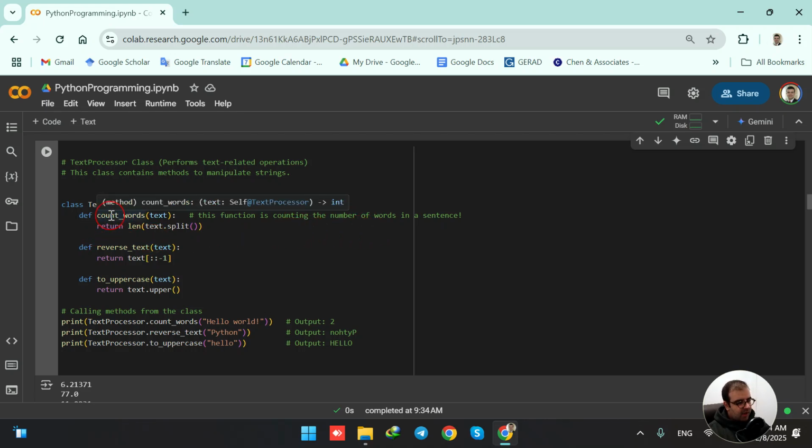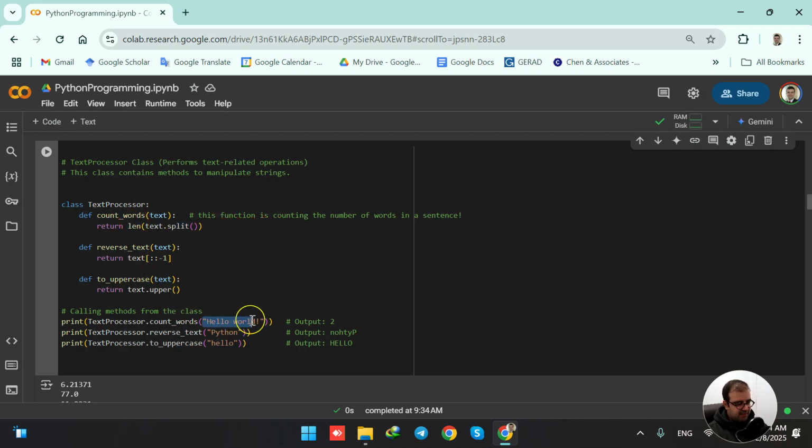So now this function is having one argument. The argument is a string here, we see. And then in this function, basically we are counting the number of words in a sentence. To do that, we are using the split function, and then we are calculating the number of words there.